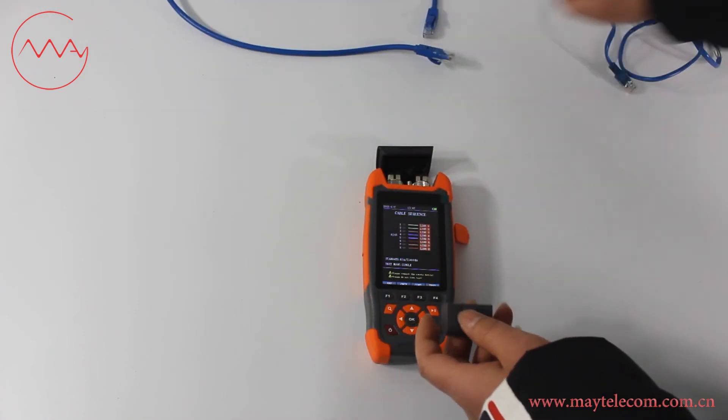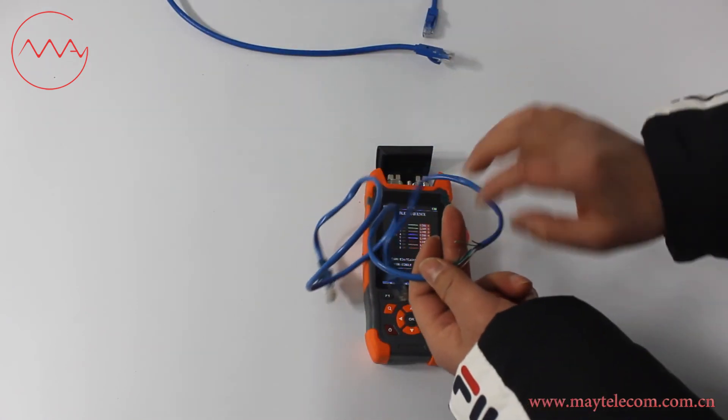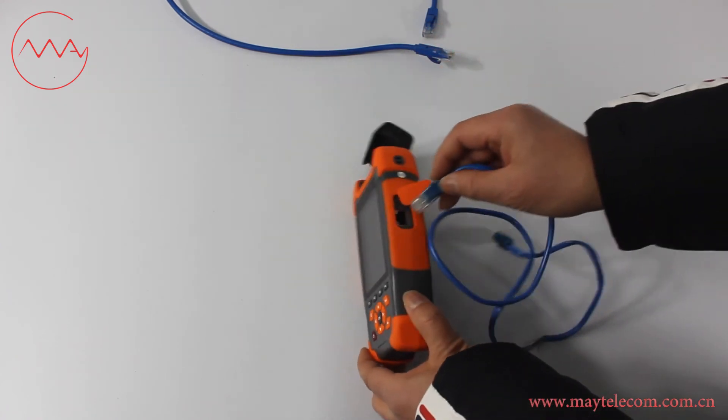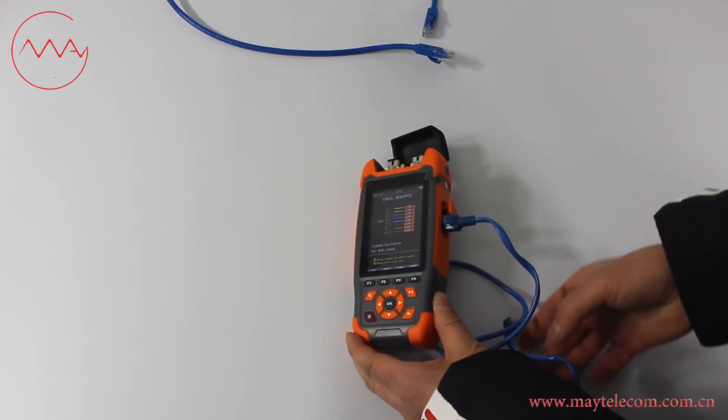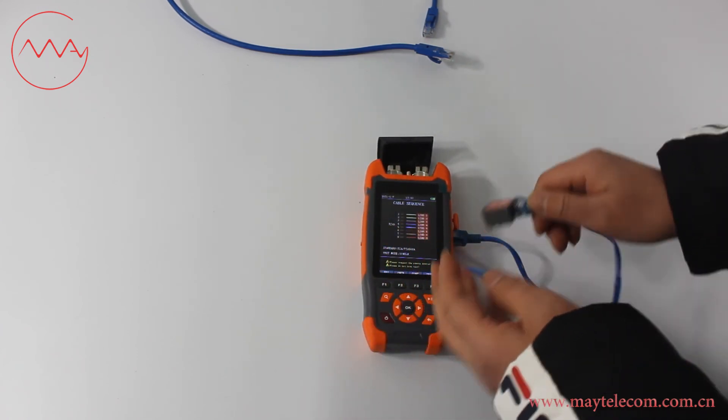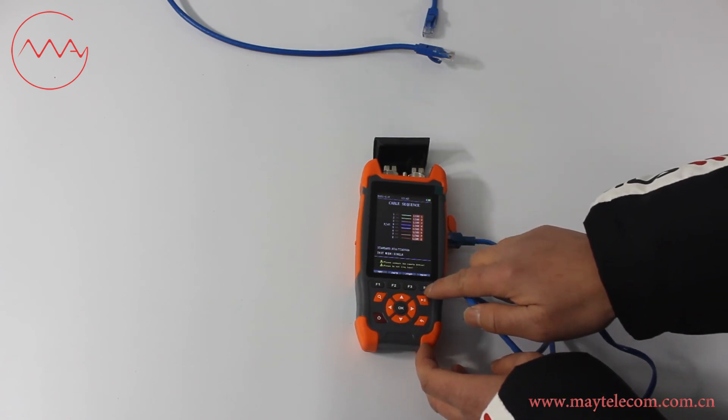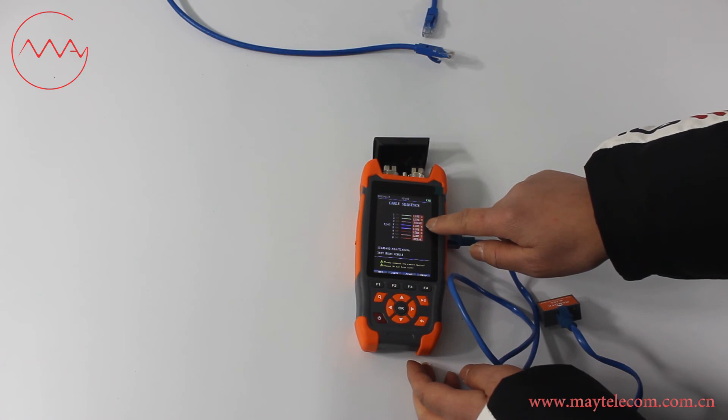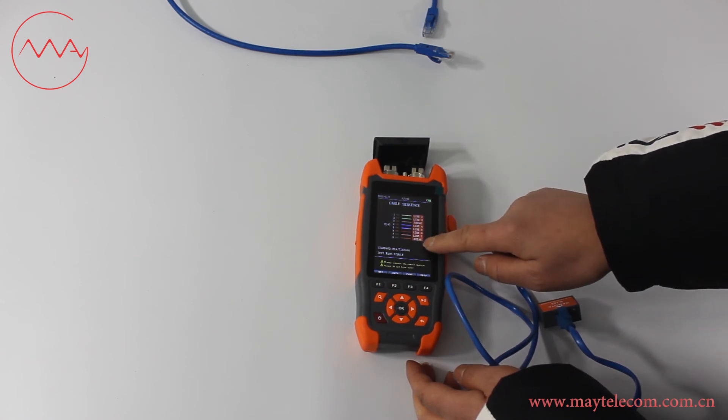Replace this cable. For this cable, we cut 2 wires. Connect it to the Ethernet port and remote module. Press F4 to start the test. We can see that wires 3 and 8 are broken.